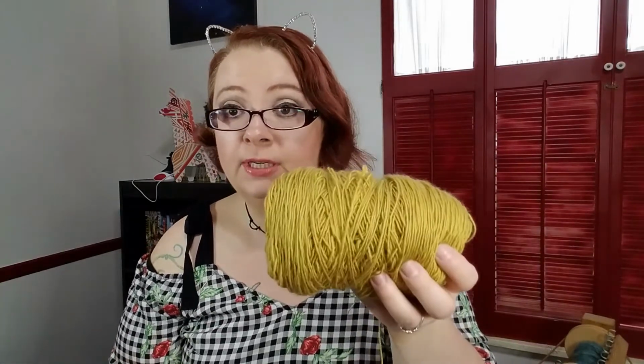M-A-I-Z-E. And it is gorgeous. This light is not doing it justice. And then that last basic creamy color is called Shayla Heather. I'm pretty sure I have all those right. The Shayla and the oatmeal might be mixed, but I'm pretty sure, because this was still in the bag and these two were in the box, these two are the ones I've been using, and this is the one I haven't used yet because I wanted to keep them separate.